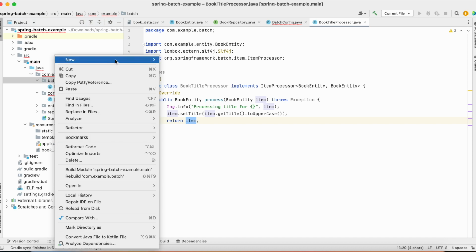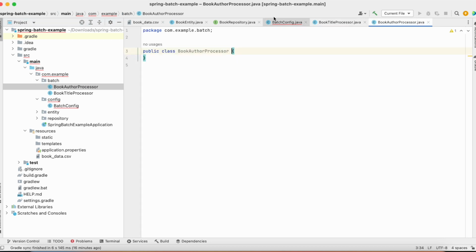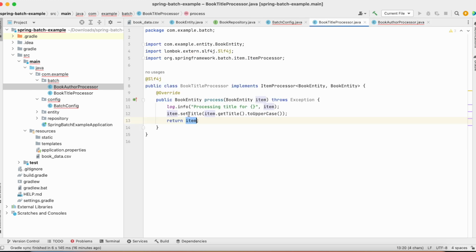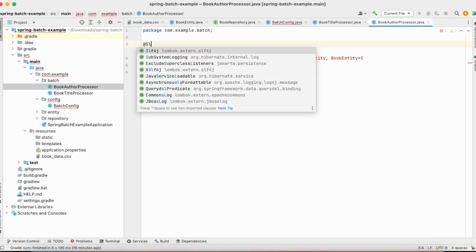And we can add more processors like this. We can create, for example, a book author processor. Of course, we can process author and title in one processor, but it's just for the example. I want to show you that we can combine two processors or even more. And let me add self-get.